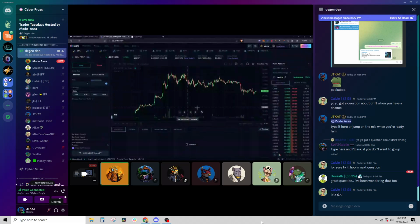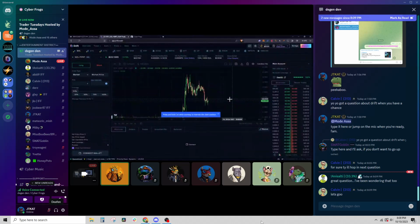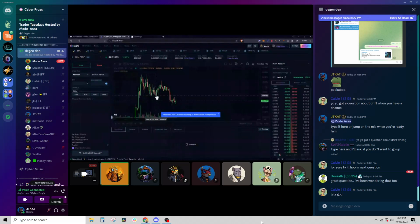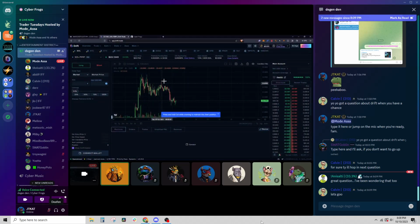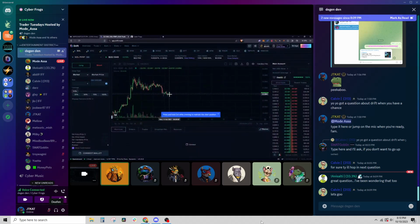Okay, so if you're looking at Drift here, it's the same thing. You can go up here to 1 hour, and we're going to change it to 4 hour, just because we've been looking at the 4 hour chart. Now you can see where we drew the high, the low, lower high, lower low. We drew our trend line here. So say you were looking to make a short off of what may be the next lower high, let's say we think it's going to be here at 22.94. What you would do is go to short.